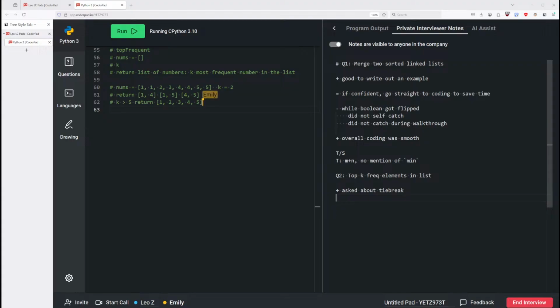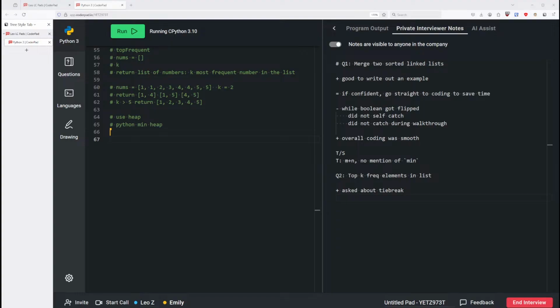So the idea is to use a heap. In Python, they use a min heap.